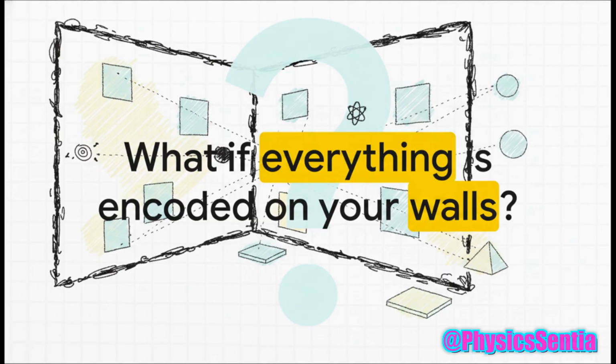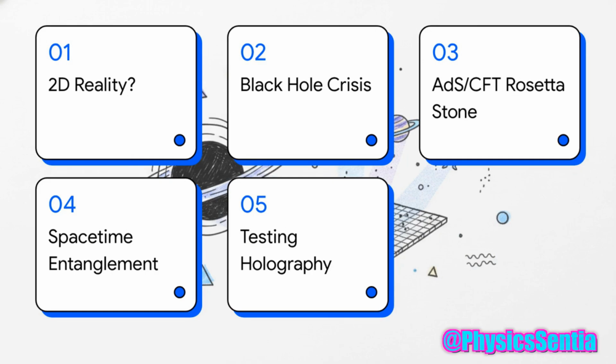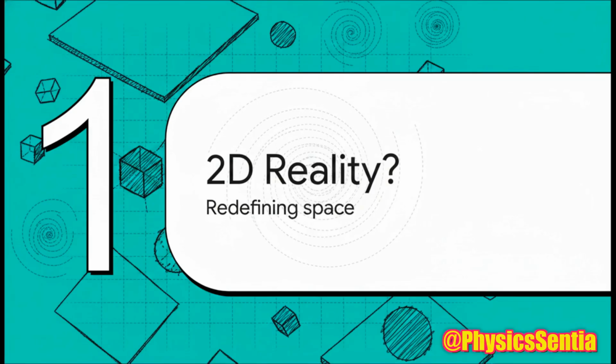And I don't mean as a rough approximation. I mean completely and exactly, with absolutely zero information lost. This direct challenge to our perception of physical reality is the beating heart of what theoretical physicists call the holographic principle. So, to navigate all this heavy physics, here is our roadmap for today. We'll start by exploring the core idea of a 2D reality, tackle the historical black hole crisis, decode the ADS/CFT Rosetta Stone, see exactly how spacetime emerges from quantum entanglement, and finally, look at how scientists are testing all this today.